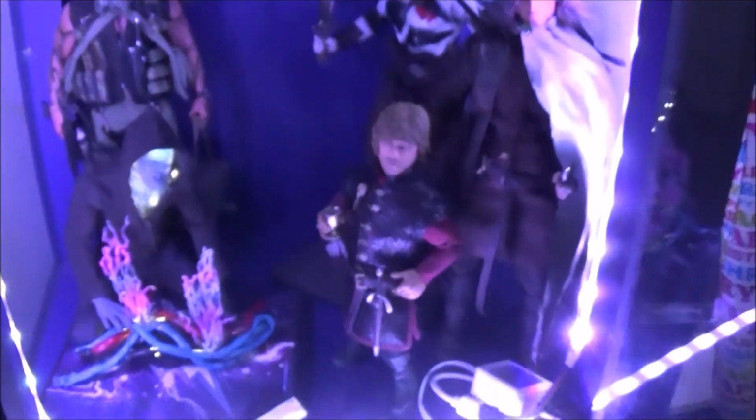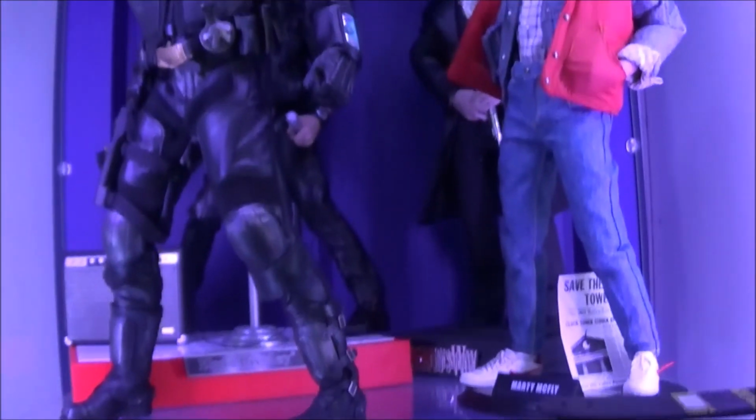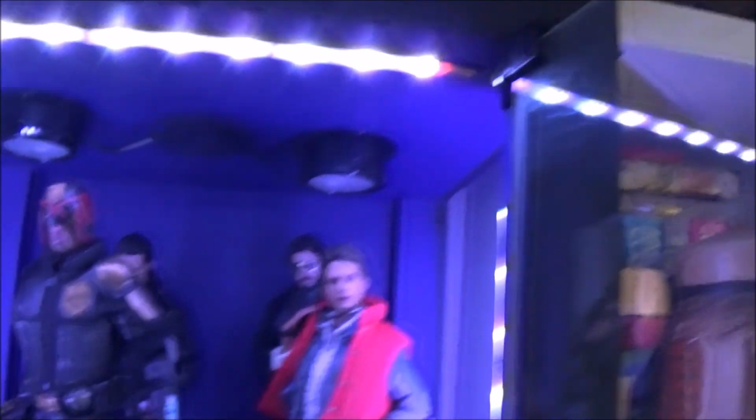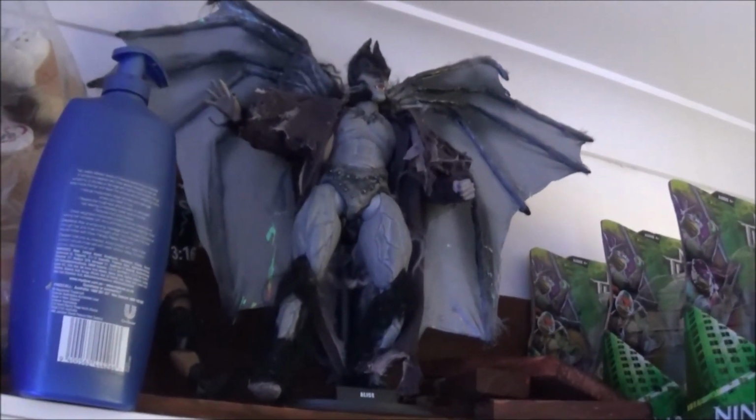So there you have it. That's pretty much my collection. Yeah. I haven't got a hell of a lot, but I'm happy with what I've got. Oh, there's another custom I've done up the top there. I'm going to bring that one back down. Now I've got the airbrush gun, I'm just going to make him a bit leather and lace actually, and turn him into something special. The old concept Batman there. So yeah, that's another one I made up.